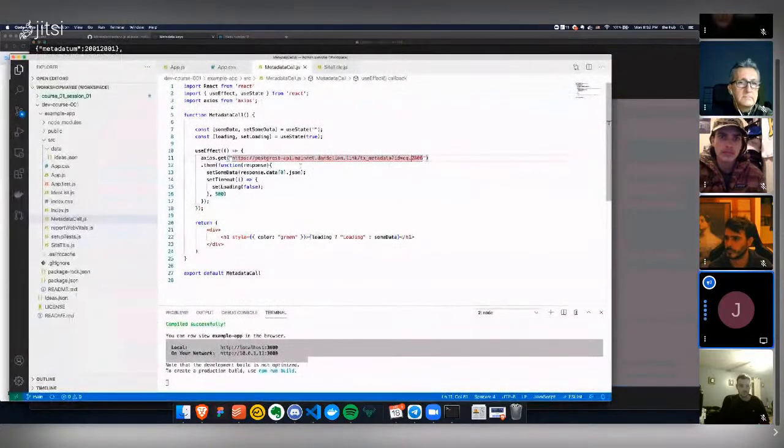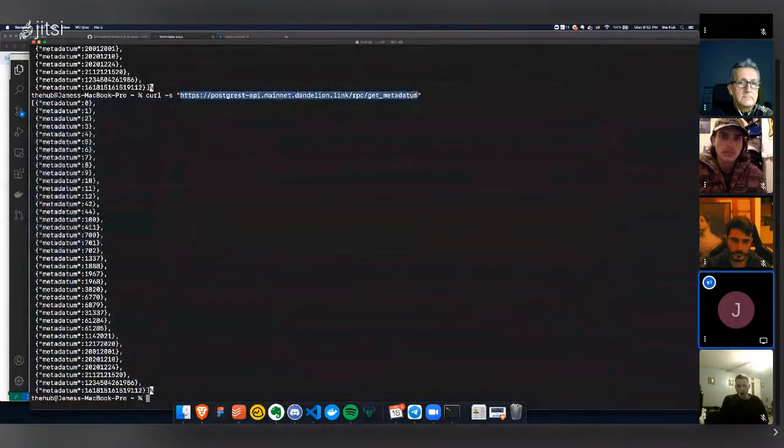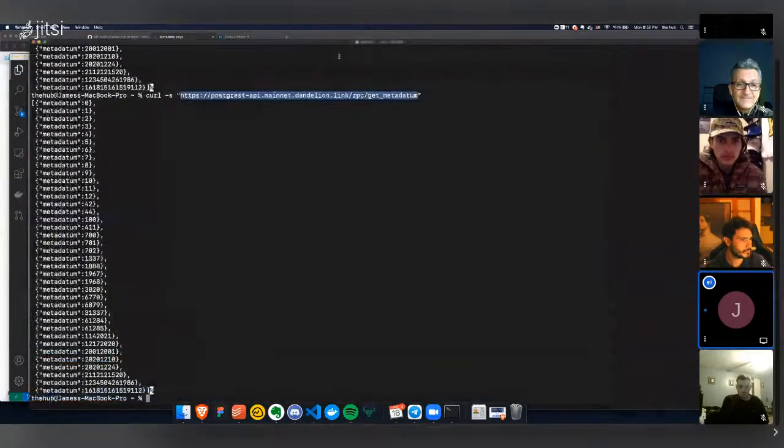So instead of querying TX metadata and looking for a certain ID, I'm just going to grab this URL right here, and I'm going to paste that in right here. Now, this is going to break my program. Okay, let me see. If I save this, I think it's not going to compile, but let me see. Oh, it did compile. Okay.